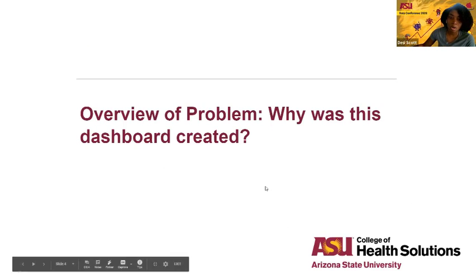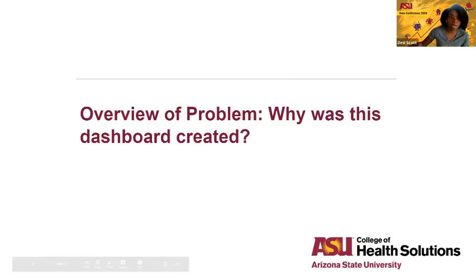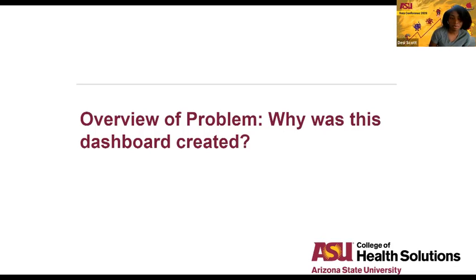Okay, so an overview of the problem. Why was this dashboard created? I'm going to show you this Excel worksheet. This is a report that's sent out on an email distribution list, and I believe it's sent out by the registrar's office. It has a lot of useful information for enrollment comparison. You see the business college, the design and arts college, and the comparison from fall 2019 to fall 2020.